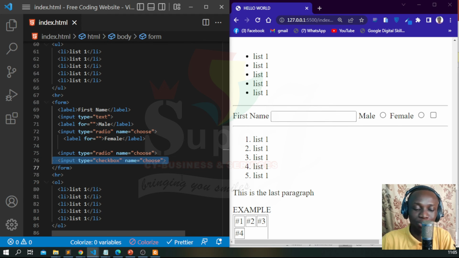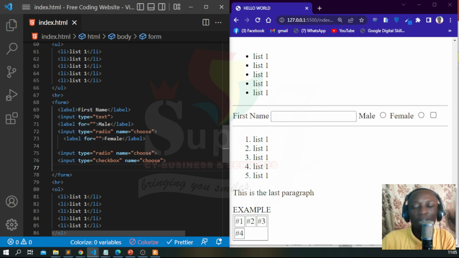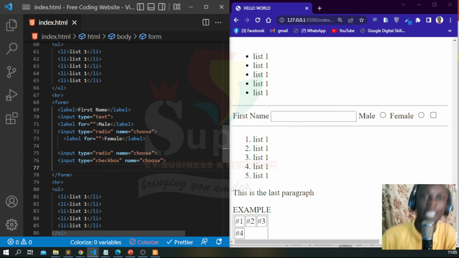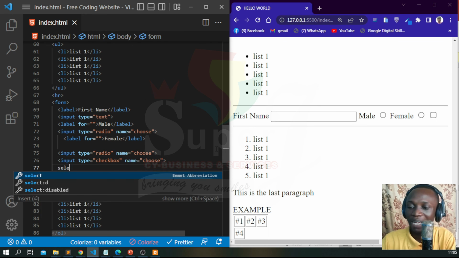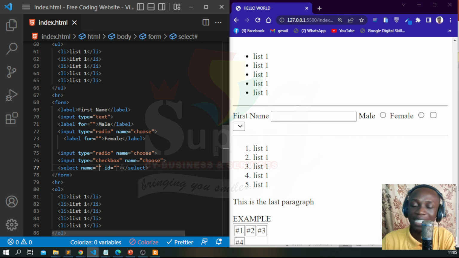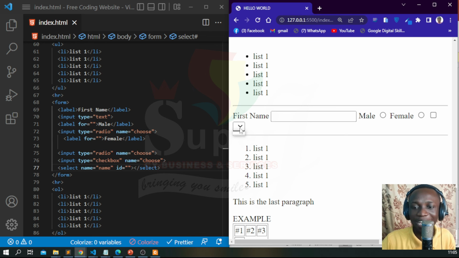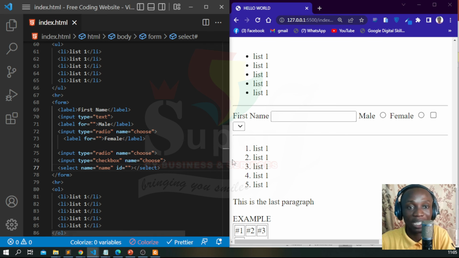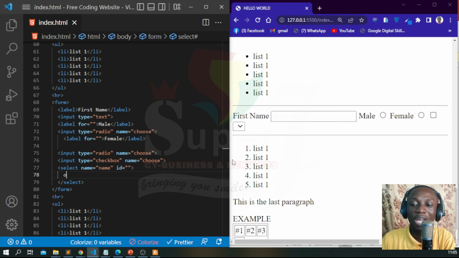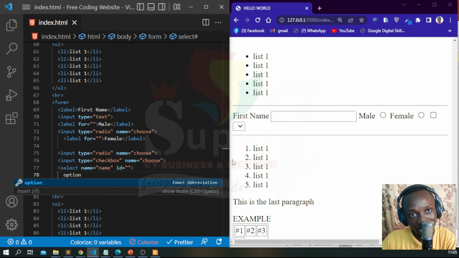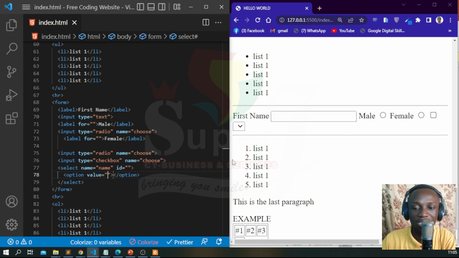The next thing that I'm going to show you, what can I show you again? Let me show you this one, select. So we have another one called select, and with the select, I can just give it any name. I don't care. I will just say check what is happening. Do you see it's looking like a drop down? But let's add in some more things so that you see how it goes. For us to add some more things, we are going to use options, because you have to give the person options to choose from.